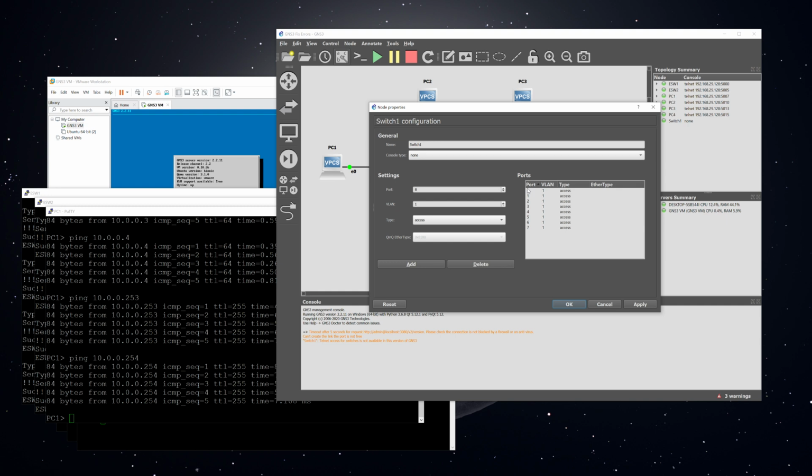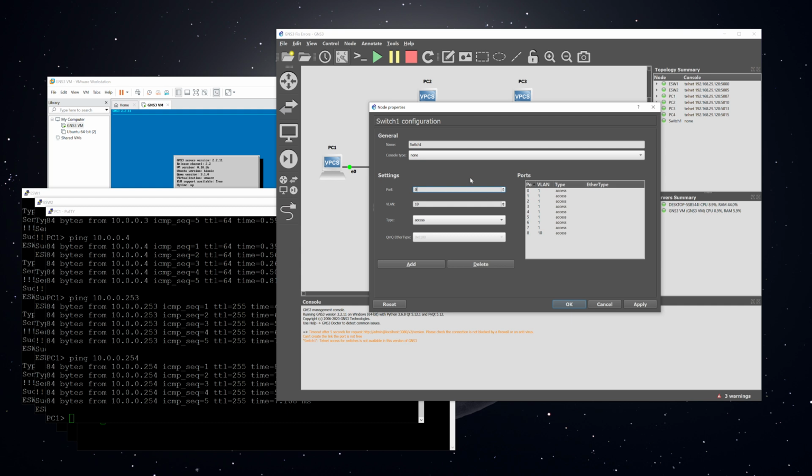So as you can see right here, ports, there's 8 ports, 0 through 7. They all have VLAN 1 and they're all by default configured as access. Now you can change this, or you can create new ports. You could create a new port with VLAN 10 and click add, and then it'll add that new one down there. Or you can change an existing port.